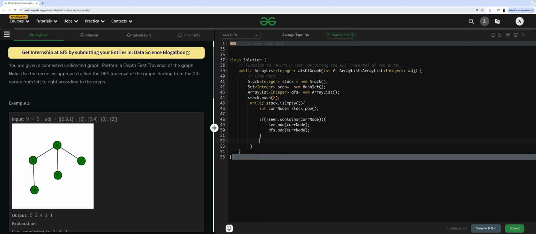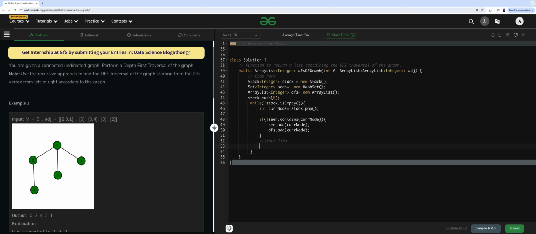So this is the first node. Now we have to see, hey, what are its corresponding nodes? Since as I've said, there can be multiple DFS traversals of this particular graph, but since they're asking from left to right, as we know, our stack follows last in first out, so we'll try adding from the right side so that our 2 gets traversed first.